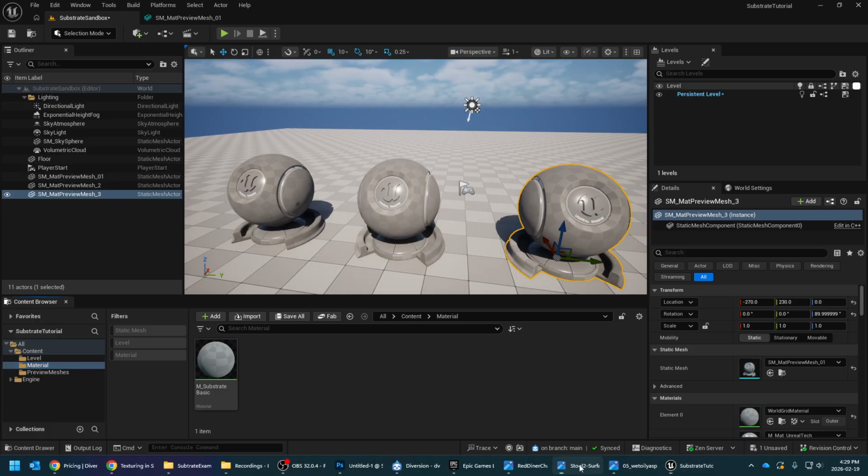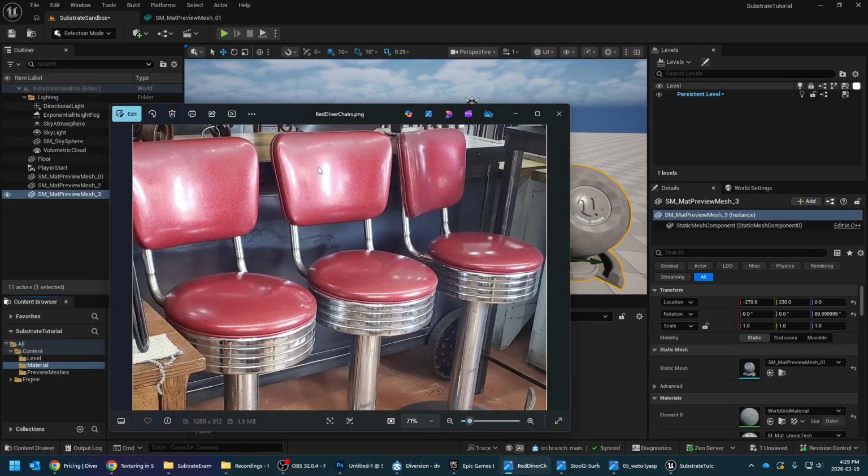Now, I thought it'd be interesting to create a diner chair material like this, where we have a very shiny coat on top. I've got some glittery effects going underneath here, and I've got a few different reflection lobes happening on this.